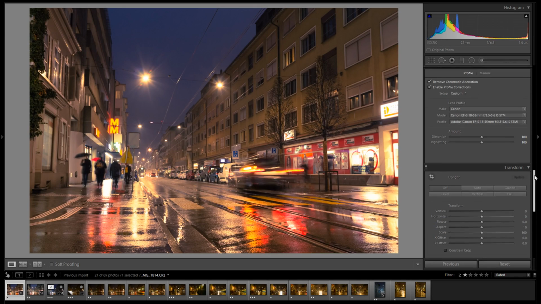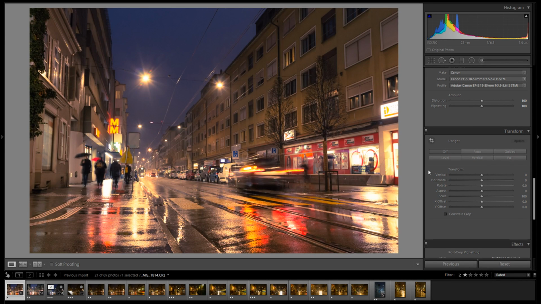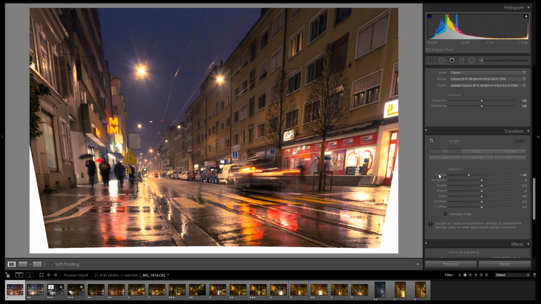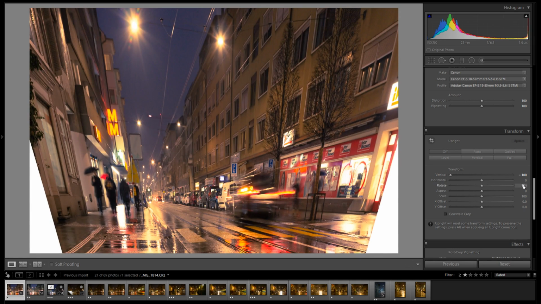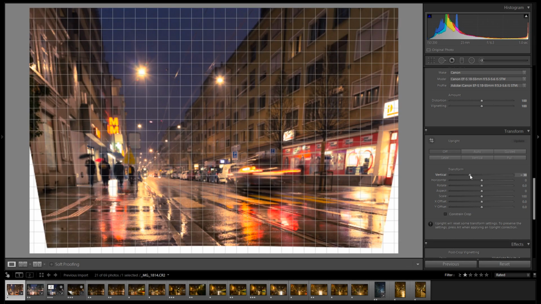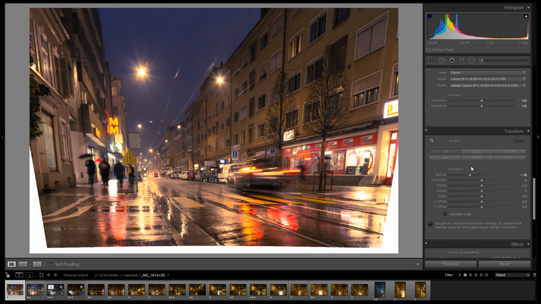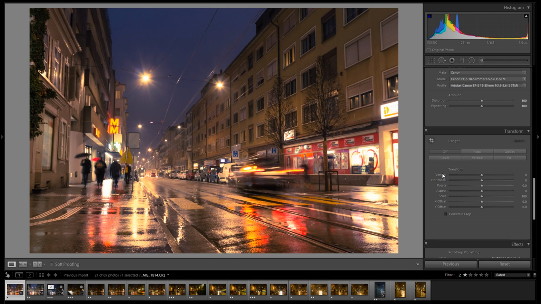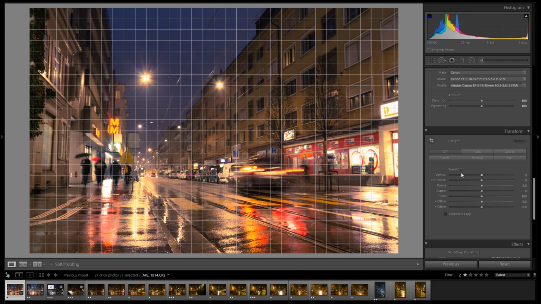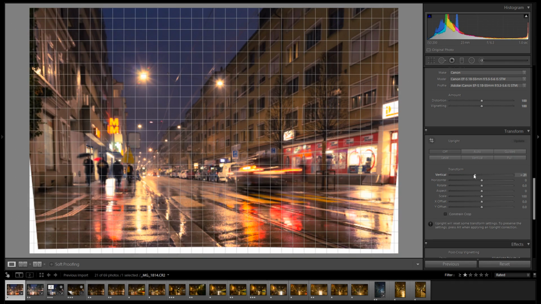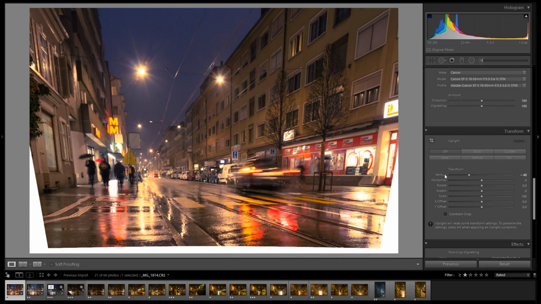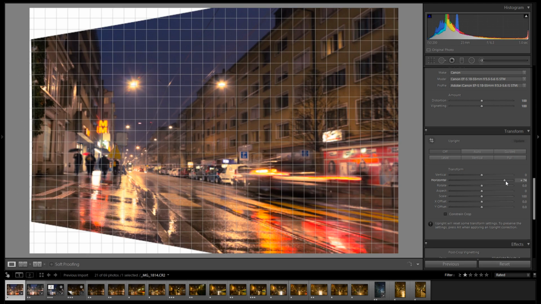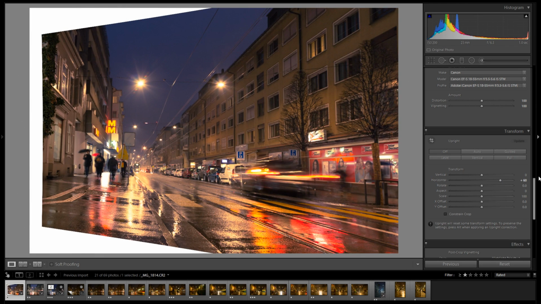So anyways, down here in the transform. Now, transform is something where you can, you know, transform everything. It can actually work pretty cool. For example, here. Alright, this is maybe a little bit too much, but if you would go just a little bit into the minus vertical, it does change the whole perspective of the picture. Usually you would want to use that for correcting architecture or lines that aren't really straight, but you can definitely also use it as an artistic choice. It's not something I do very much, but there are some opportunities. I mean, that looks pretty cool if you crop that.